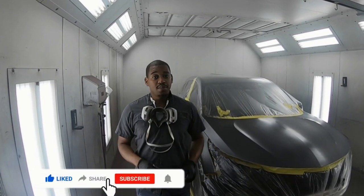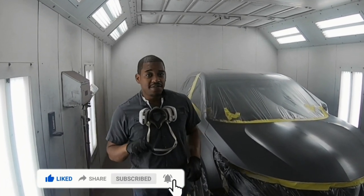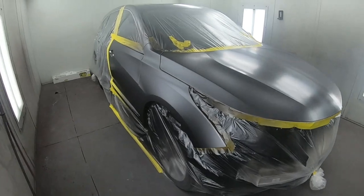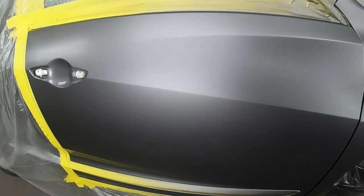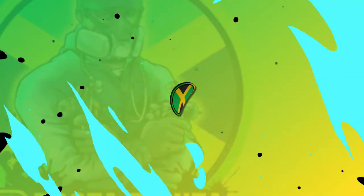Now, a lot of you guys might have been struggling with metallic colors, but by the end of this video, you will do your next metallic job with 100% success, and that's guaranteed. I'm gonna show you everything you need to know to get your metallic to flow out nice and even, nice and smooth, streakless, just like this. Stay tuned.